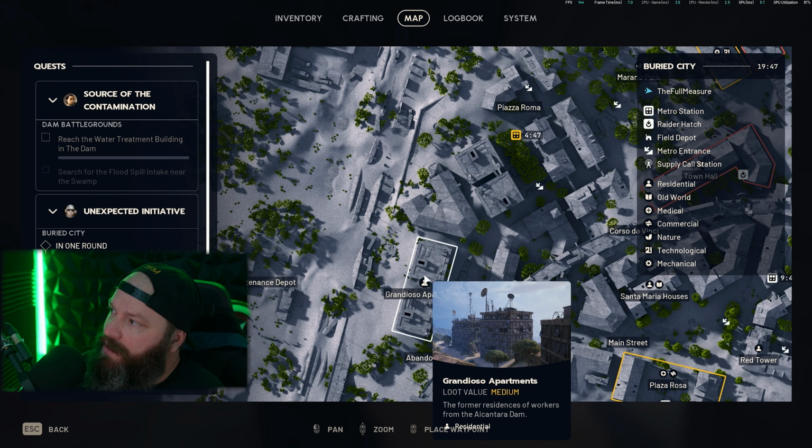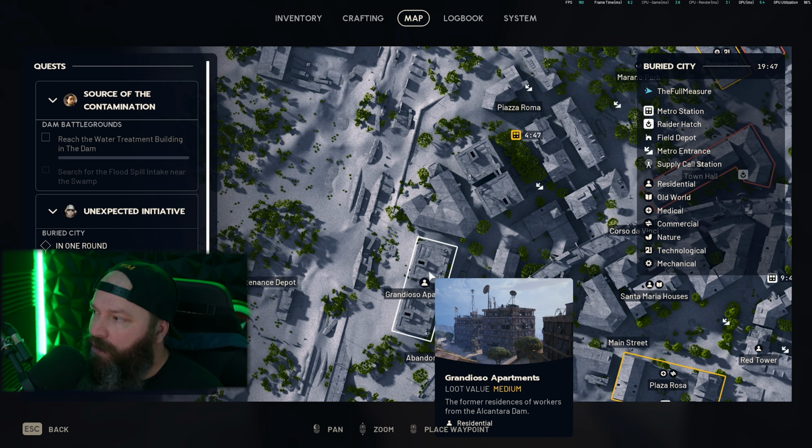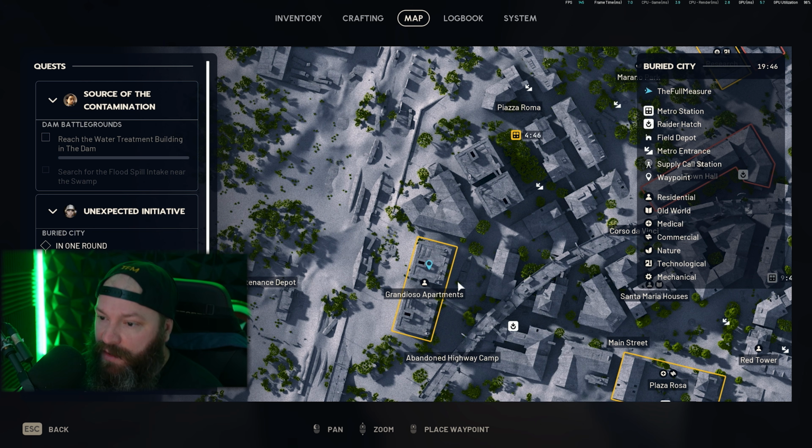The second location that you need to go to is the Grandiose Apartments, which is these 2 yellow sort of buildings that are next to each other here. Now, what you want to do is go to the roof of the northernmost apartment building. These 2 buildings are joined by these sort of like walkways in between that you can move between the 2 of them. But the point is the northern building's rooftop is the one that you want to be on. I believe that's the taller one of the 2 as well.